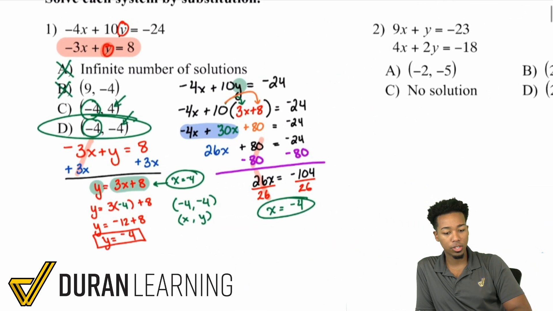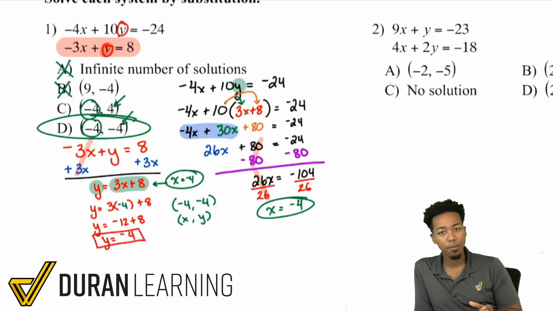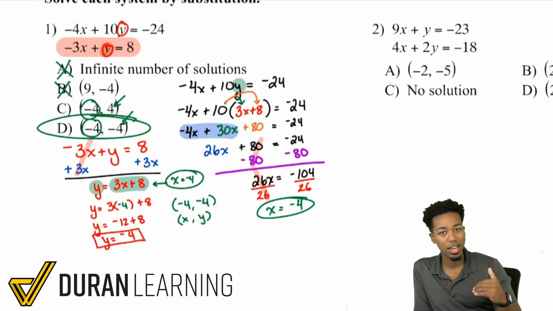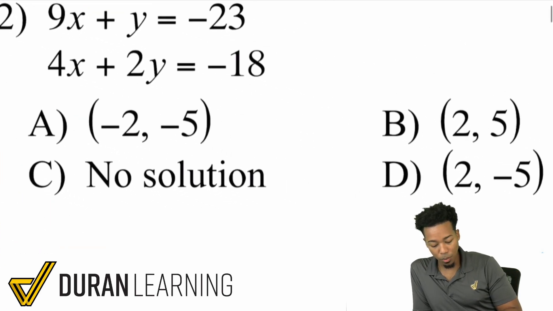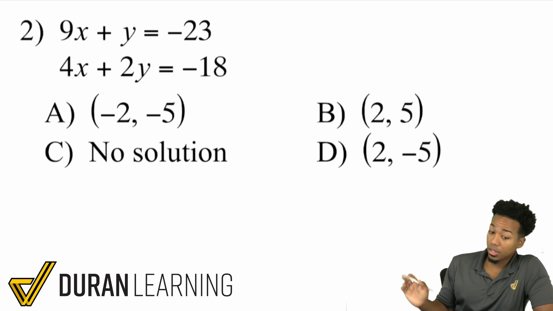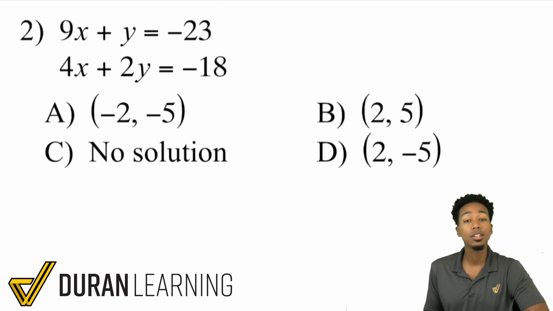So there it is, math party people. I'm going to continue solving more problems — about two more — and then you can move forward and solve these on your own. If you're in the course, you have this video, a lesson video, a worksheet coming up next, and a speed drill set for repeated practice. Number two: we have 9X plus Y equals negative 23 and 4X plus 2Y equals negative 18. This could be done with elimination quickly, but the point of this video is to show you substitution.